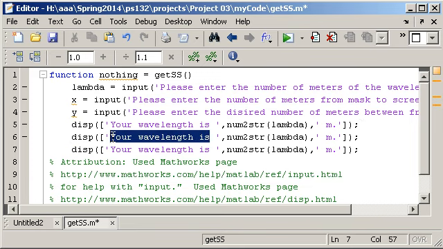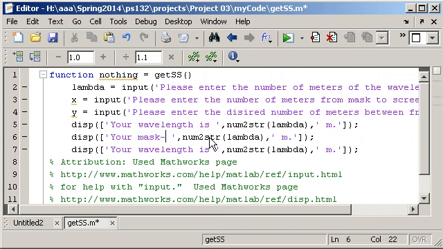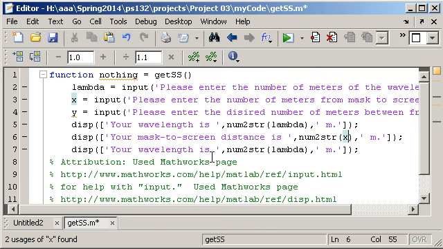Your mask to screen distance is, this would be a num2str of x, and it's also in meters.